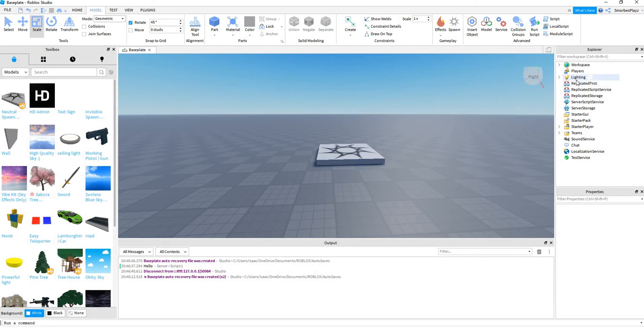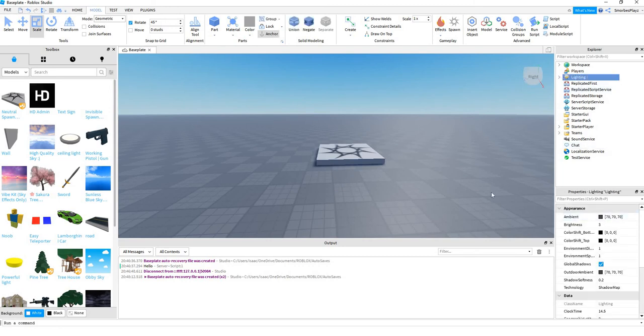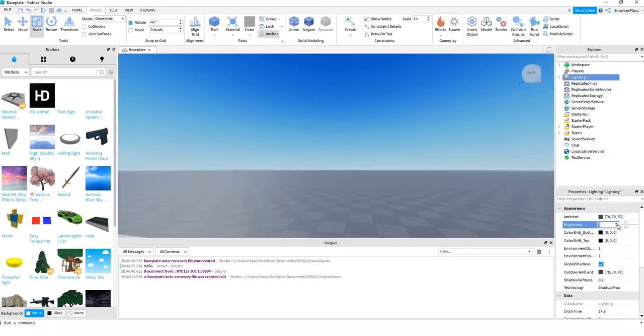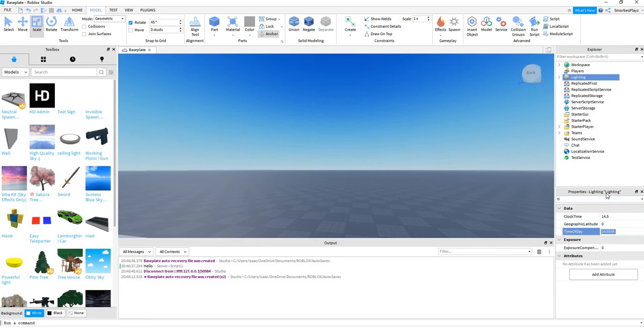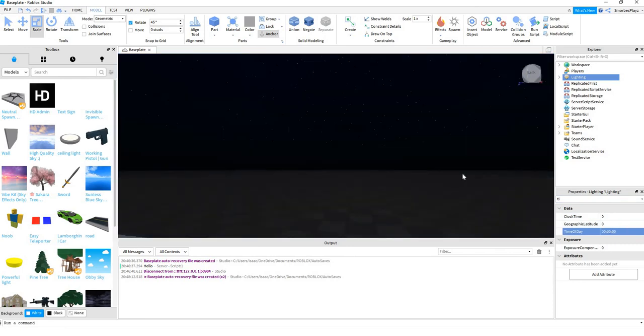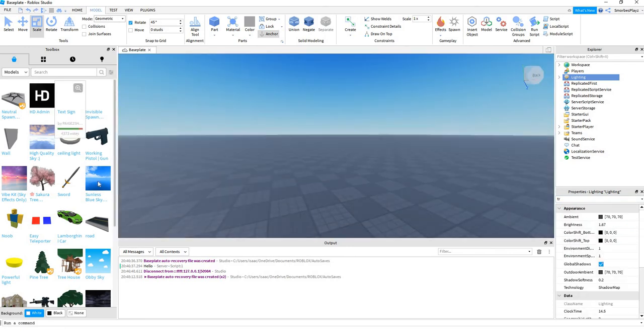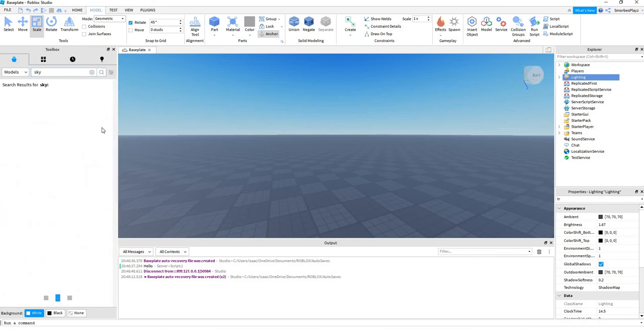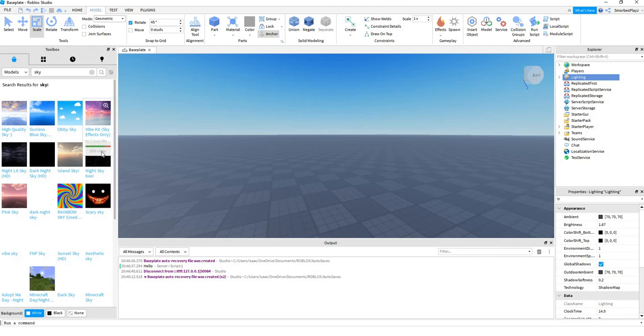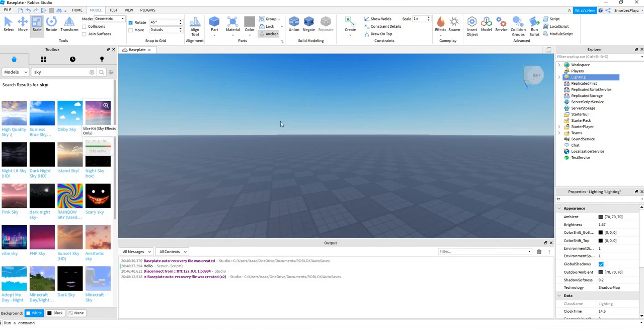Now in Lighting, you can change a lot. You can change the brightness. You can change the time of day. But a cool feature is you're able to change the sky by heading over to Toolbox, typing in sky, viewing all these skies, and finding one that you like.